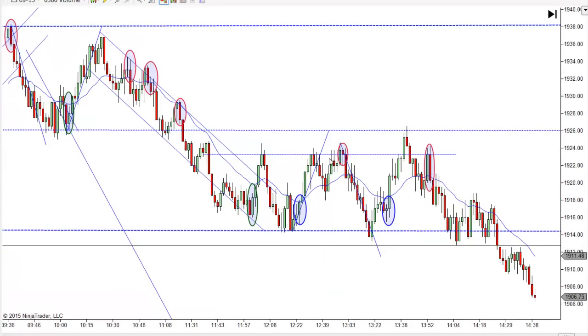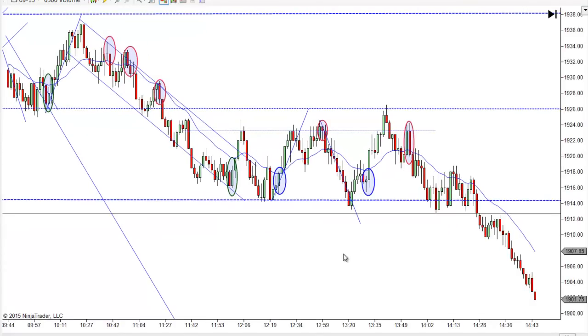You don't want to be getting long into this. You definitely don't want to be getting short into this, even though the bigger picture has been more down here than anything. You can't get short into all that support across there. So when it finally breaks lower right there, a real aggressive trader is probably going to go long right there. It went lower below that big bearish bar.